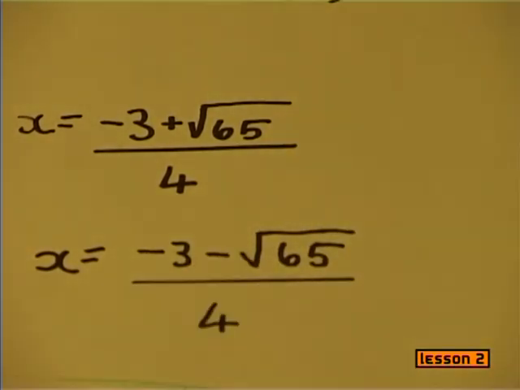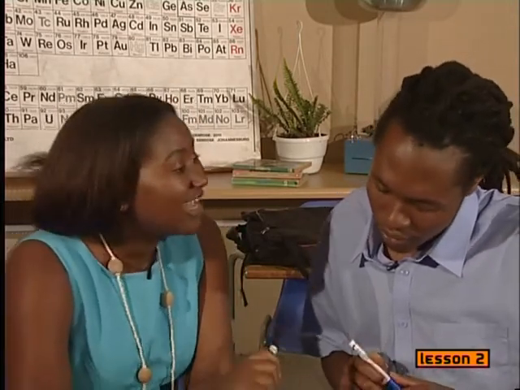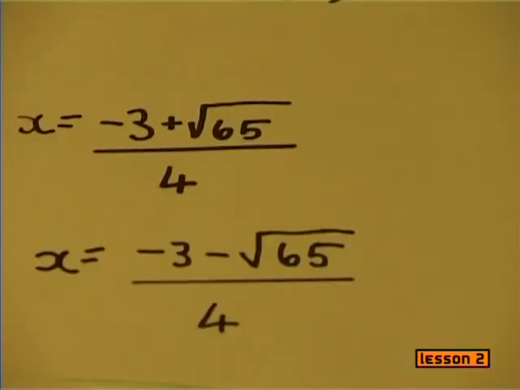Is that right? Yes, that's correct. You could leave your answer in surd form like this, or you could use your calculator to find the answer as a decimal. What you do here will depend on what form you were asked to give the answer in the original question. For this example, I'd like you to find the value of x to 2 decimal places.